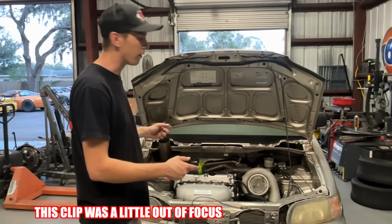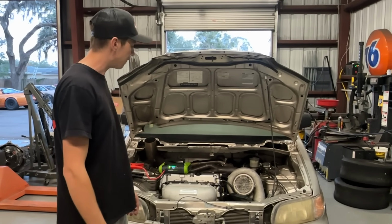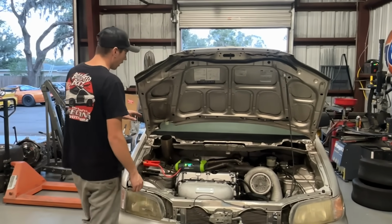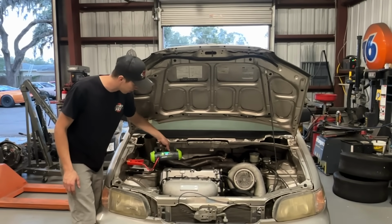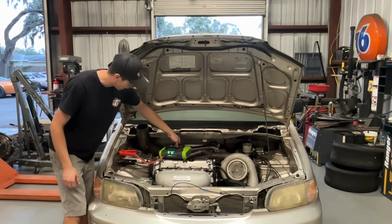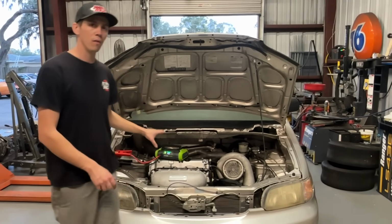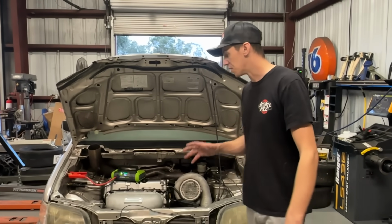All right, guys, we got fresh E85 in the Odyssey here. Time for her to come out of retirement and fire up the baddest Odyssey out there. It was a little dead, so I got my little jump pack on there. Actually, Ben Pack sent us these. They sent us a few of them back when we got the lifts, and they work really good. Not many of those small little jump packs hold a good charge, but those work good, and she needs it because it's a little dead.